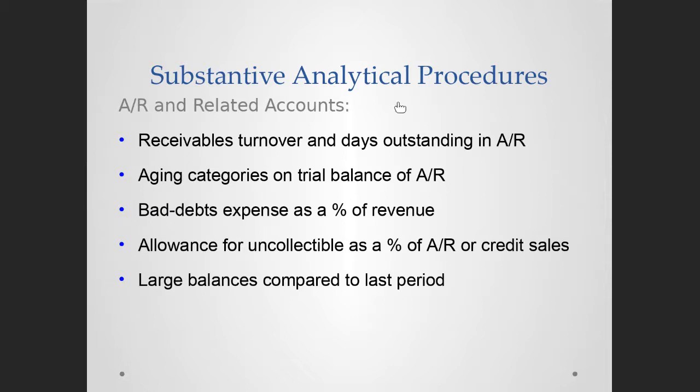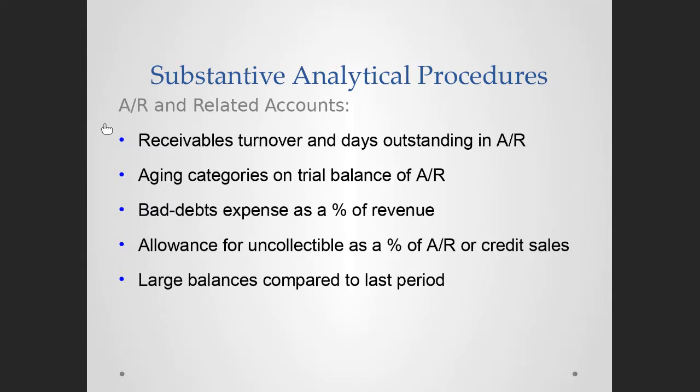So the substantive analytical procedure is looking at certain numbers or calculating certain ratios and so forth, and comparing certain numbers with the industry average, and comparing certain numbers with the prior period or the prior year's numbers to see, are they in line? Are they following the normal numbers, or are they out of line? So when you start doing this, you keep this in mind, that this is not going to give you any conclusion, but this is going to give you an indication.